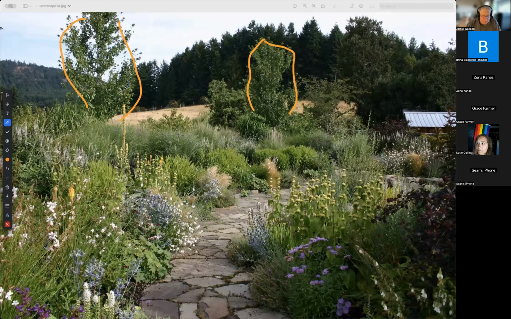Let's get rid of those. And that, for these larger items, is one way we can do it. We can create specimens out of them. Now, if you look at, say, this grass here, I believe the common name is northern sea oat.